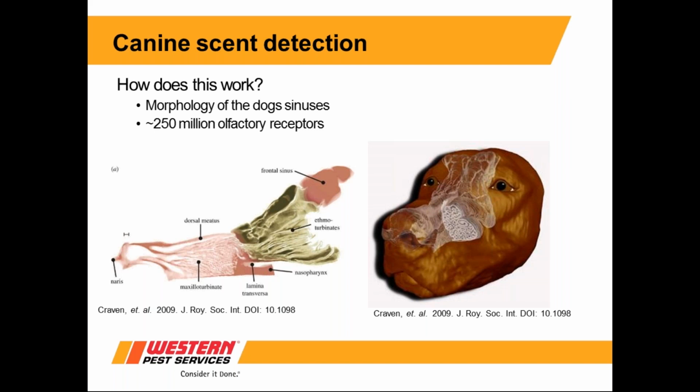So if you were to bake a cake, you will just walk into a kitchen where the cake is being baked and you will smell cake. You'll be like, oh, look at that, that's a cake. But the dog will actually smell each ingredient individually. So they'll smell the vanilla, they'll smell the sugar, they'll smell the baking soda, the flour, all of the individual components of it. Our noses are not that good in order to separate all those things out, but dogs are.